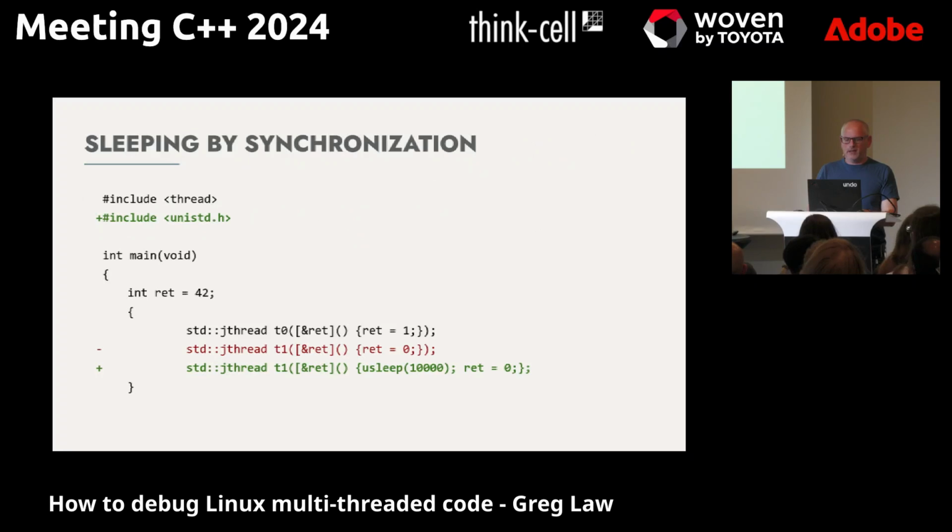I'll just quickly skip through this. One thing I was quite impressed with was ThreadSanitizer when I made this change. I just put a sleep in, right? I'm going to sleep before thread T1 writes the value, so in practice, the other thread is always going to win the race. I'm not quite sure how it does this, but I was pleased to see ThreadSanitizer warned me about that. It said, it looks like you're trying to synchronize with a sleep. And this is always bad, right?